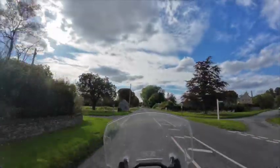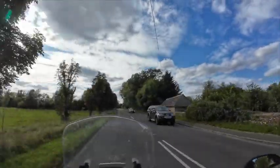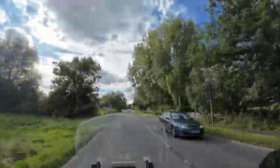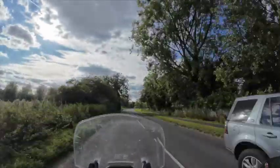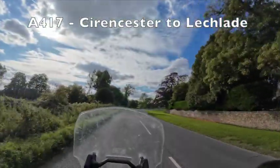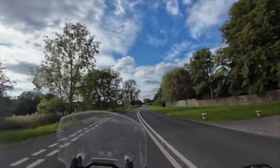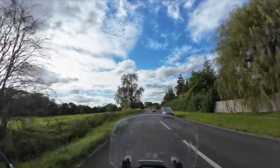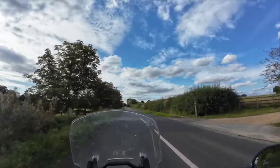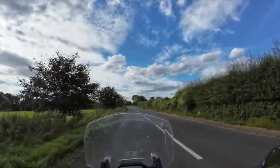A lot of the places I like to visit are sometimes off the beaten track, but this one couldn't be any different. This is very much on the beaten track, situated just off a busy A road that runs from Cirencester over to Lechlade. It's a site that many people, including myself, frequently drive past without knowing that inside there's a little hidden gem. It has a good story to tell, relating to the Black Death.